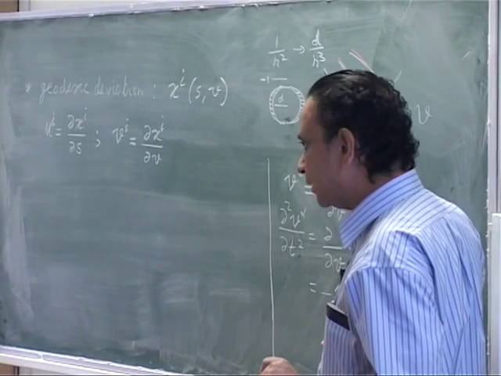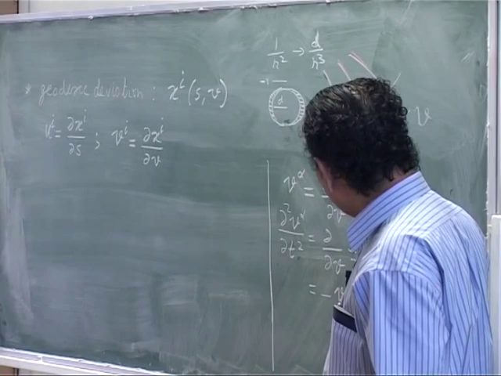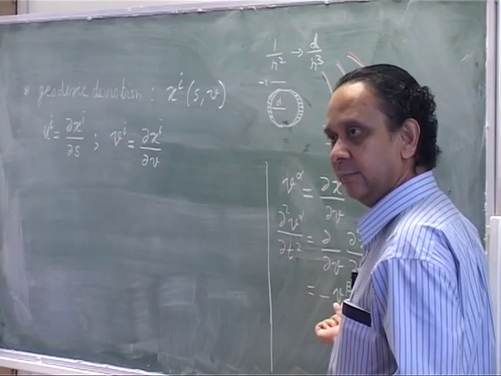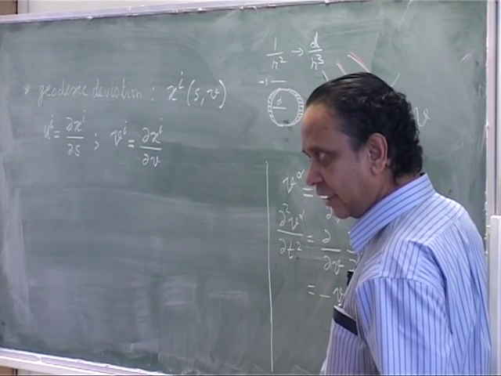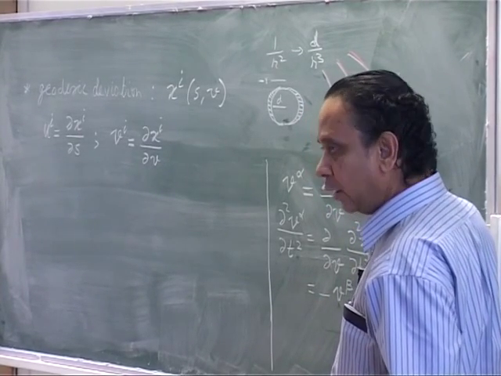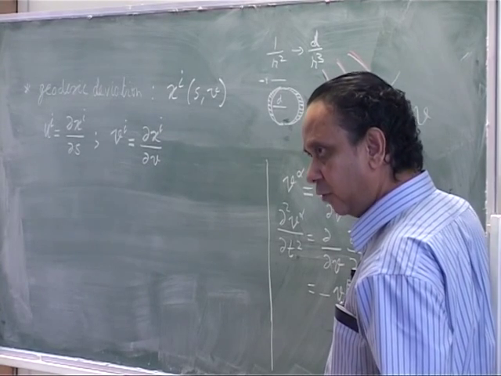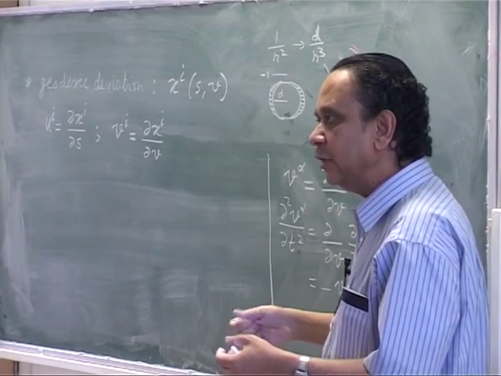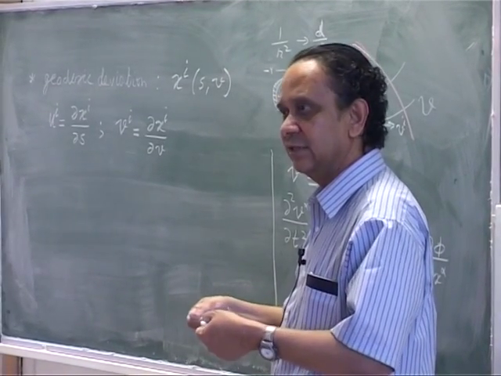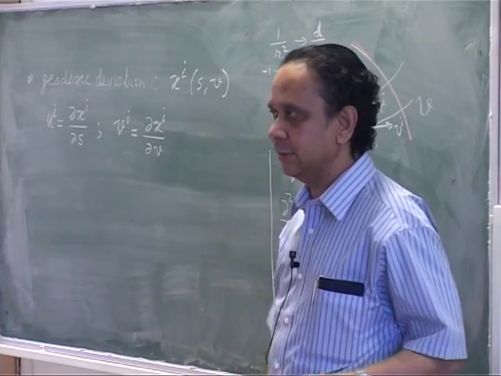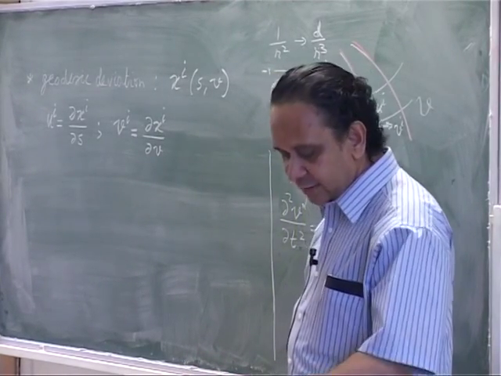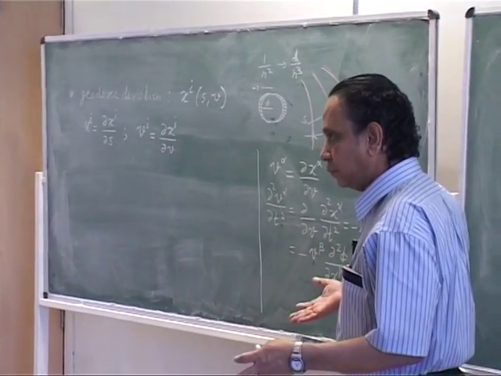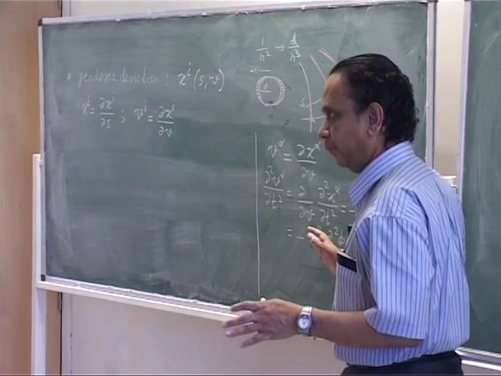This d phi by dx alpha is the force. We are calculating the gradient of the force in the beta direction and multiplying by the separation. So if I take two geodesics which are infinitesimally separated by V beta, you calculate the force on one of them, the force on the other, take the difference in the forces and multiply by the distance. That will tell you how much is the difference with which the accelerations will change. That is precisely what the left hand side is. Okay. So in some sense you can immediately see that this is what we should be concentrating on.